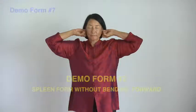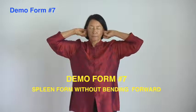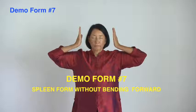Start. Form number 7, spleen form. Vibrate pinkies in ears. Jerk out pinkies. Palms facing, extend arms overhead.